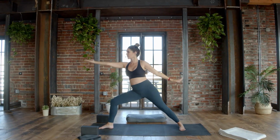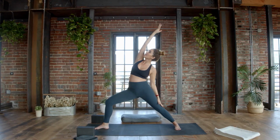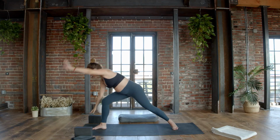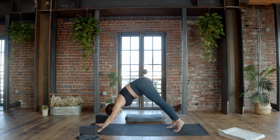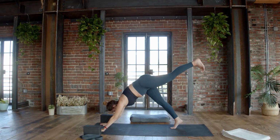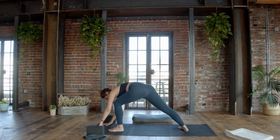Inhale, reverse your warrior. Right arm lifts you up and overhead as you stretch back. Exhale, circle the hands down and step right back to downward facing dog. Inhale, left leg lifts up and off the mat. Exhale, left foot steps through, back foot pivots flat.